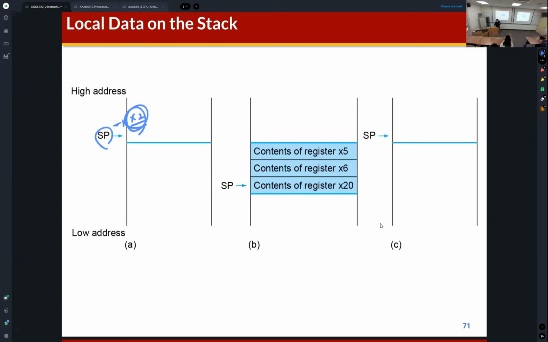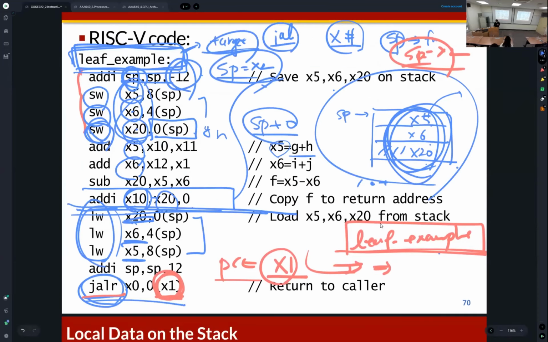And if a function requires space in the stack, then the function adjusts the stack pointer by the memory space required by this function. That's why in this example, this function needs to store 3 register values, which means this function requires 12 bytes.